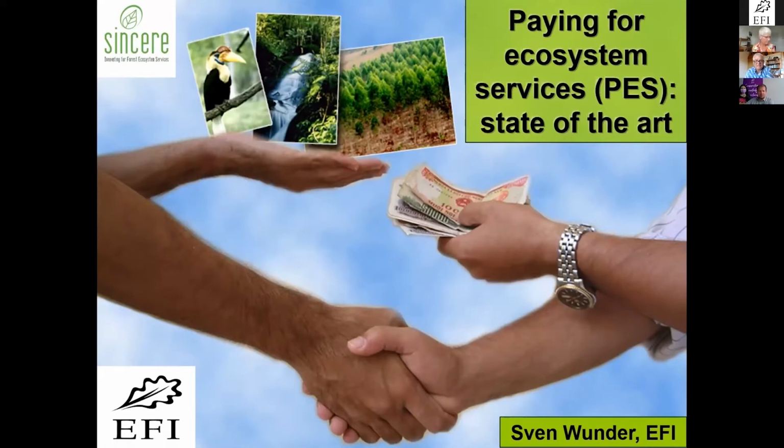So we are now starting a session where we're also looking at different tools to affect the provision of environmental services. One of these tools is paying for ecosystem services, also PES. Based on a global review of that we've undertaken in the SINCERE project, I'm going to present different results. Next, please.